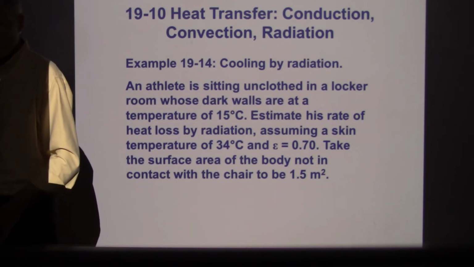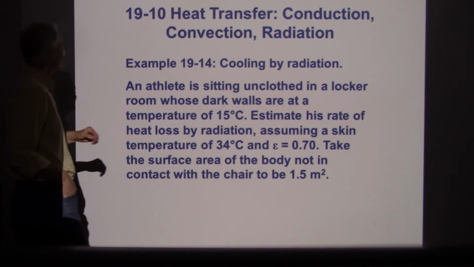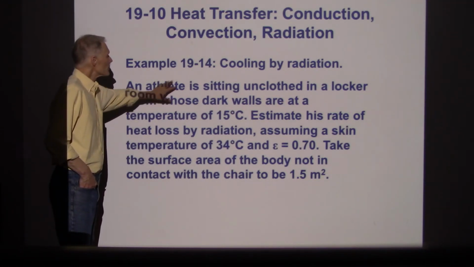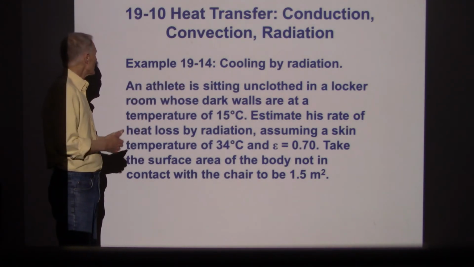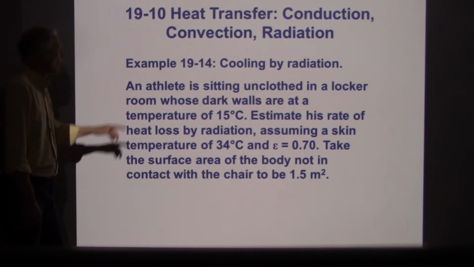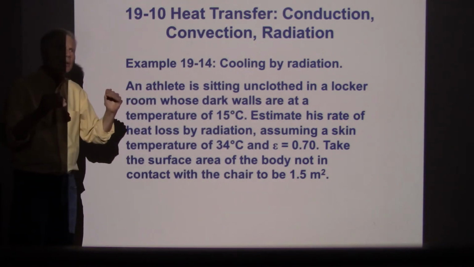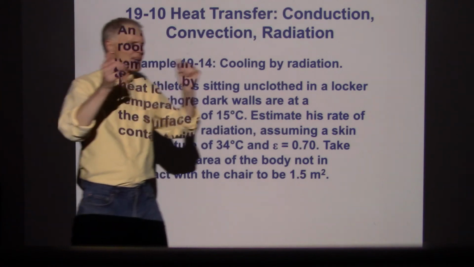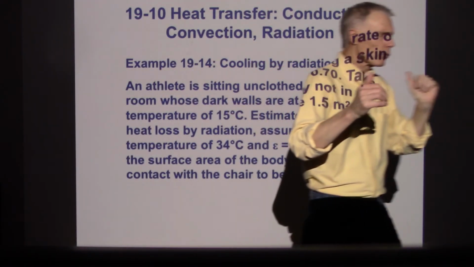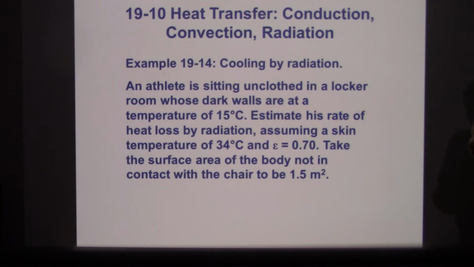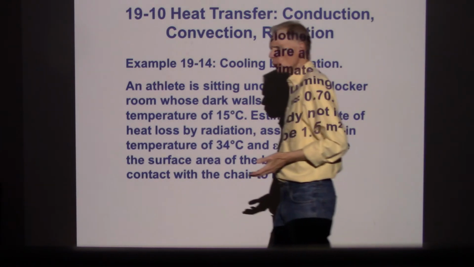So let's look at a couple of examples. First of all, it says, let's imagine an athlete sitting unclothed in a locker room with walls. Now, when you're in a room, you're going to get radiative exchange with the walls. And so if the room is at a higher temperature, if the walls have been brought up to a higher temperature, the room will feel warm.